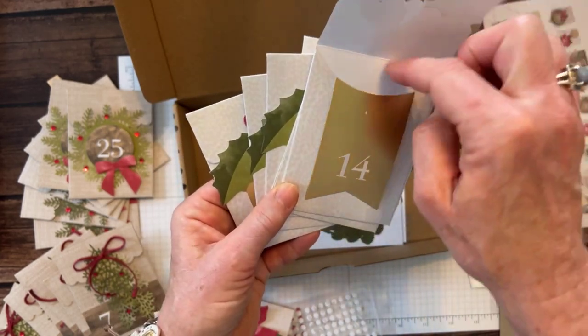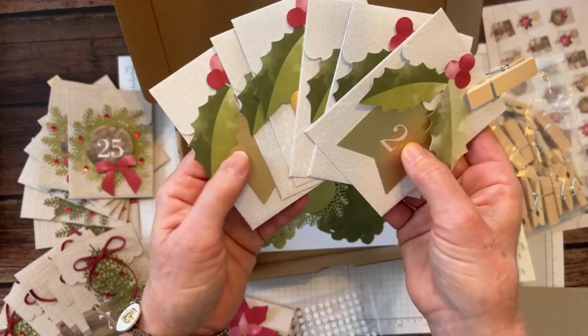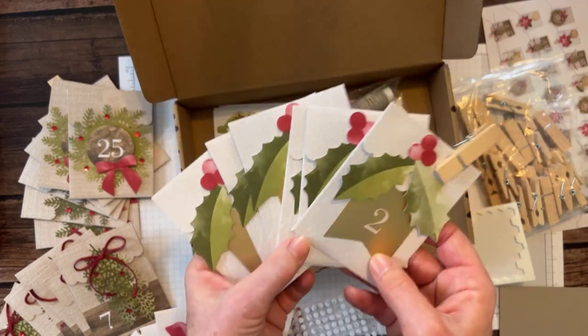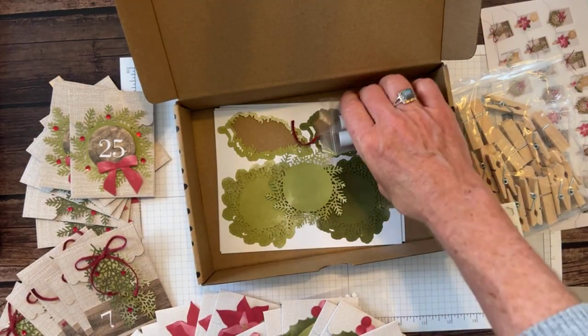And so again, you just open that up, slip a little something inside, and it's just a fun little way to count down until Christmas, right? Sorry, I'm so busy looking at them. They're way out there, not even on screen, right?